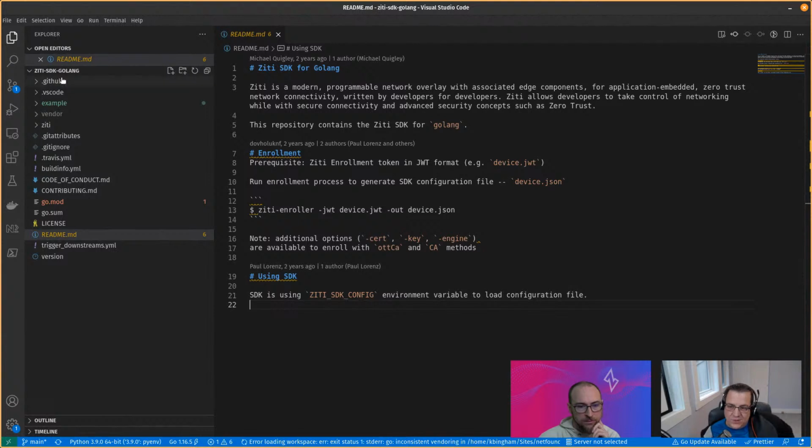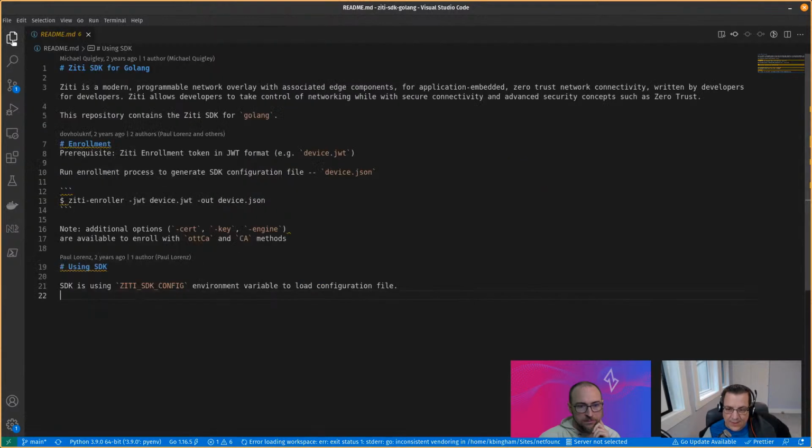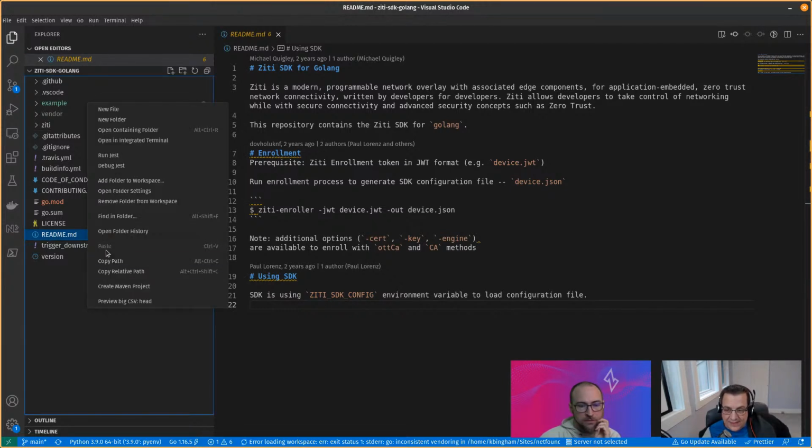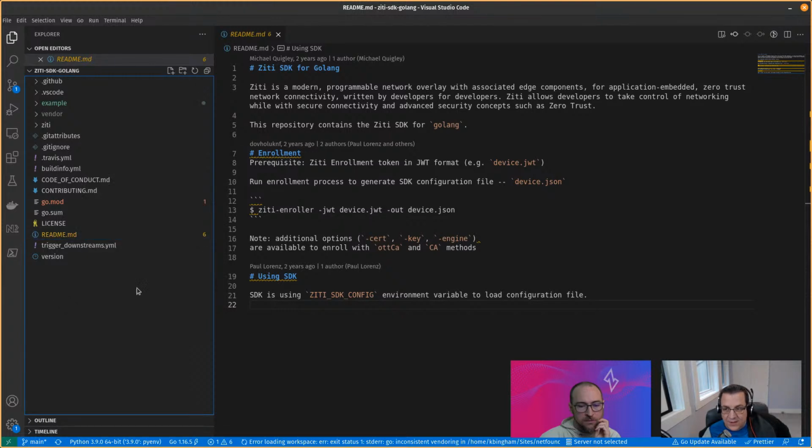Were you specifically trying to say run a ZD CLI command like ZD Edge Policy Advisor? Was it ZD Tunnel? ZD Tunnel. Okay, perfect. ZD Tunnel is also built from that same ZD repository. So let's go ahead and open just the ZD repository for now.